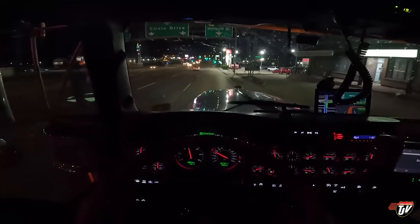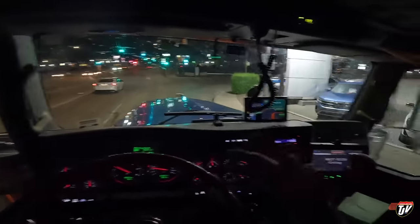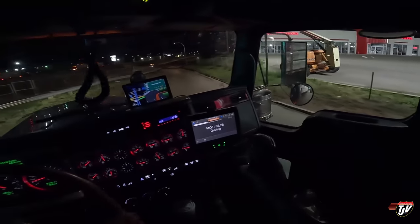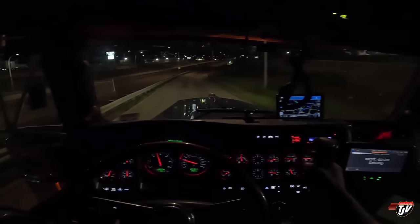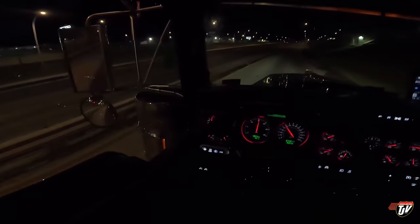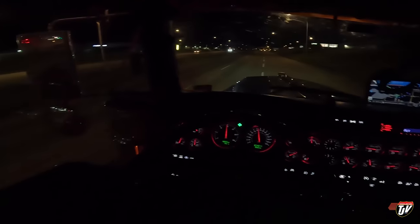There we go — this is the road I wanted to be on. I'm going to turn right here and that'll take me to Flying J. The roads are still terrible — I like consistency and stability. Now we're back on track. That was fun — a little bit of sightseeing in industrial Saskatoon at night, fully loaded with a tri-axle. At least we got out of that pickle without getting ourselves into trouble.